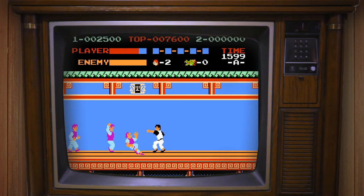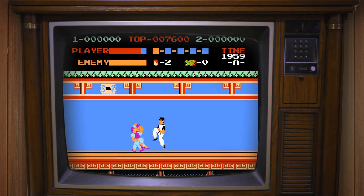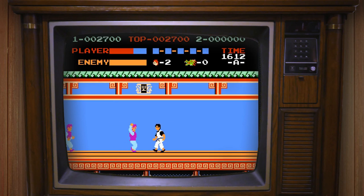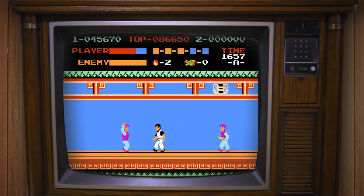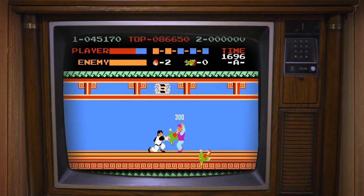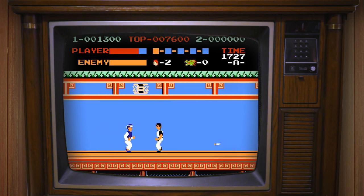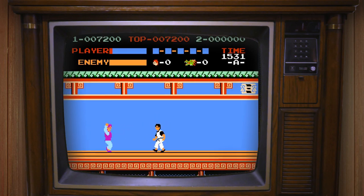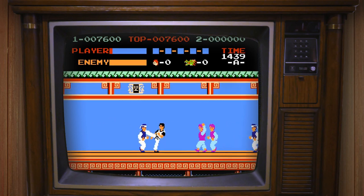There are a few different enemies you'll face in this game. The basic ones are generic thugs called grippers, who run at you and grab you while your energy drains — you'll want to shake them off as fast as possible. Then you have tom-toms, little acrobats that run and often jump at you with a cannonball attack; these little jerks are a real pain sometimes. Then you have the knife throwers — the knives are pretty easy to dodge, but they can become tedious while you're being swarmed by other enemies.